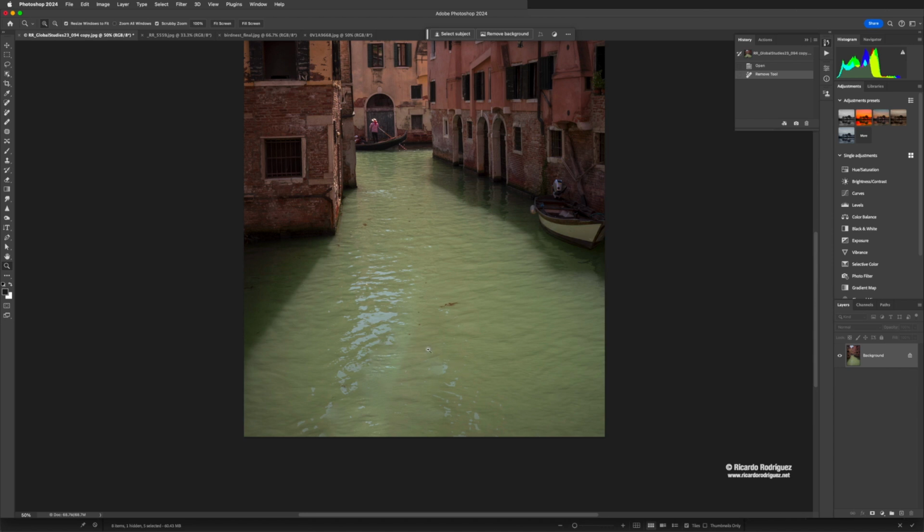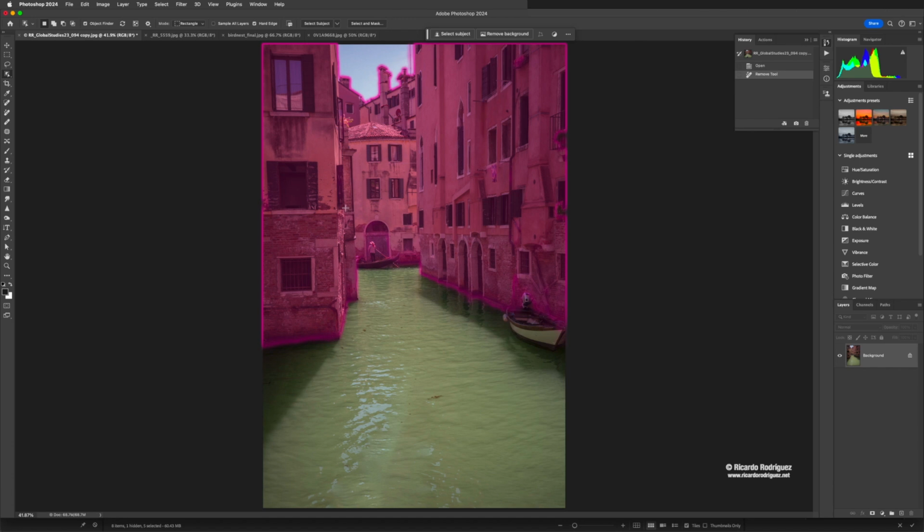Let's say that. One other tool that I wanted to go over in some scenarios is the object select tool. I think in this case it can be helpful. Let's say that you want to select the water to make it a different color. The way that this tool works is also a smart tool. It tries to identify different areas of your image. So I'm going to zoom out so you can see.